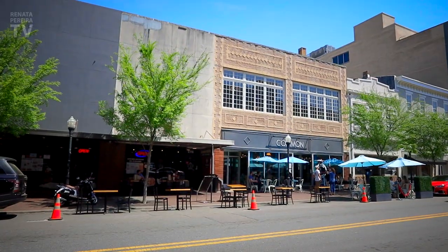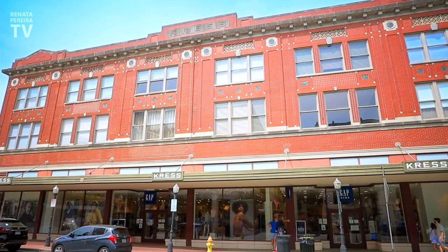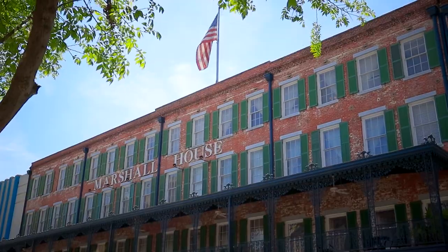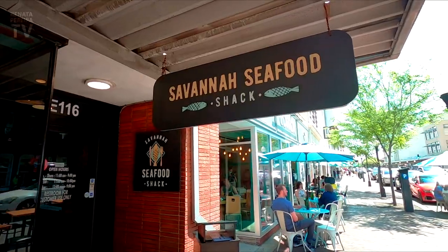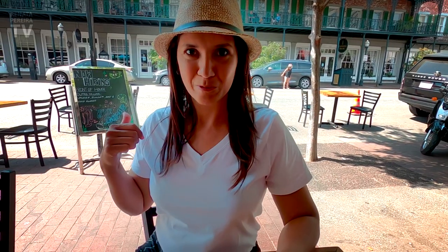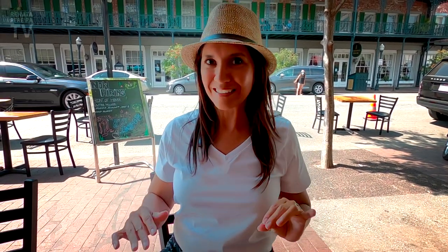This is Broughton Street. It's a street famous for all the restaurants, bars, and a lot of shopping you can do here too. If you have no idea where to eat, just come here — you'll probably find something. We're back at this area to eat in front of one of the most haunted hotels in town. This hotel was a hospital during the Civil War, and many people say that they see soldiers, hear cries, smell things, and faucets open on their own. Better focus on the food across the street.